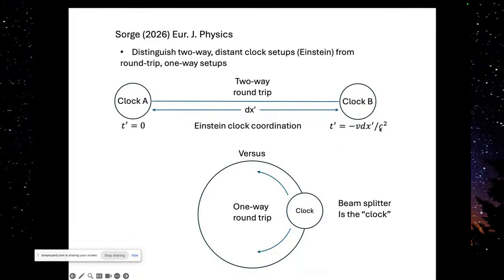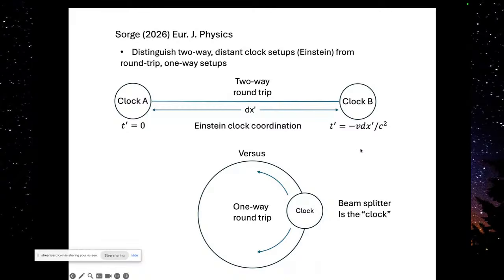But what it leads to is a difference in the settings of these two clocks. So if you are looking at the clocks from the stationary frame, in theory, you would observe that these clocks are not reporting the same time of day because of this method of synchronization. If the rest frame, I hate the word rest frame, is moving relative to the stationary frame, then this method of clock synchronization is going to lead to an offset between the readings of these two clocks. So if this clock is reading t prime 0 in the rest frame, this clock will be reading that same time minus v times dx prime over c squared.